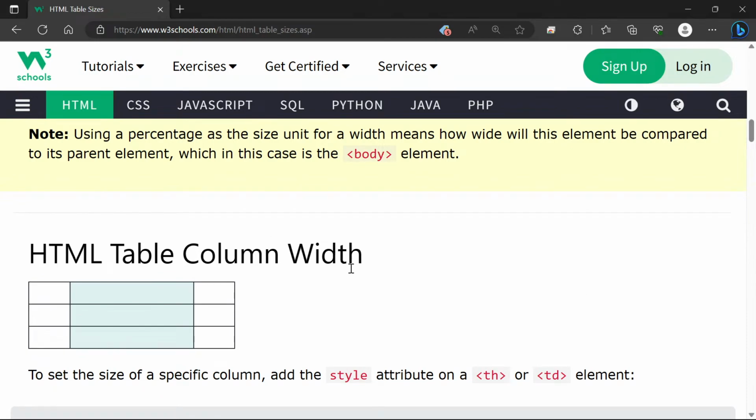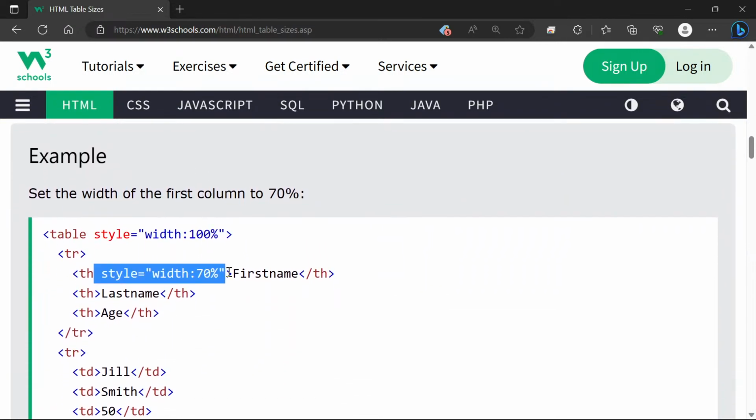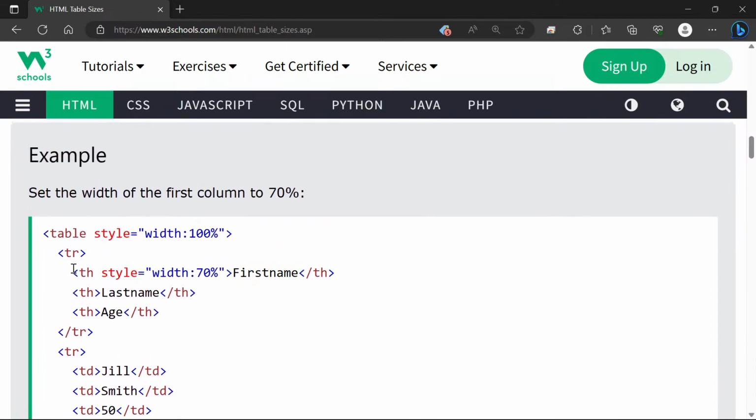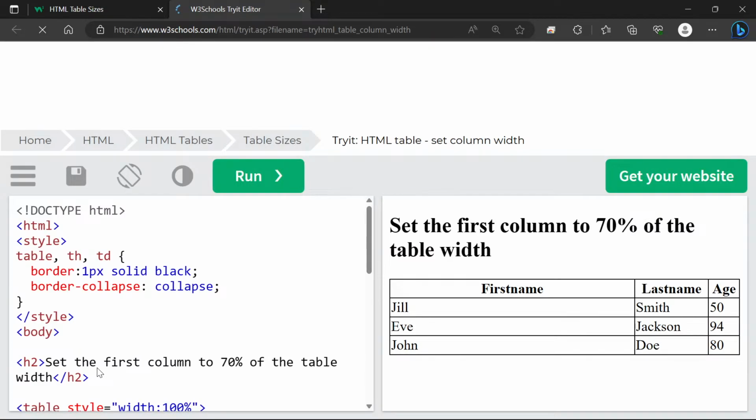The same way, here table column width also we can give. A column is nothing but the table heading or table data, and we can apply the style attribute to that as well. So width is 70% here for the first name column, which is the very first column in the whole table. And I must mention that when you consider the first column for the width, whatever width you give gets applied to the entire column. So let's say the second column on my screen has increased its width, then the second and third rows' columns also will have that much width. Let me show you with the help of an example.